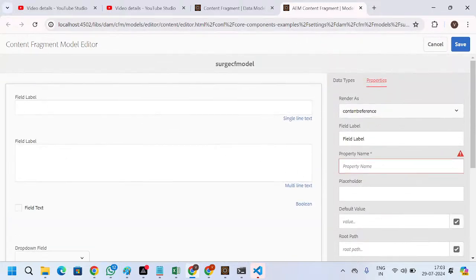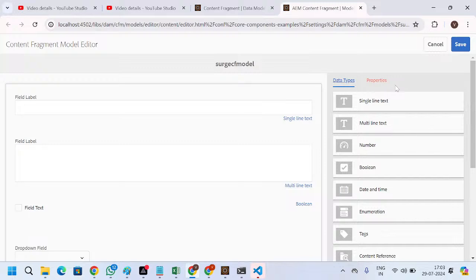So here I would say, in the content fragment model, in the content fragment concept, we have only limited fields. By using these limited fields, we can generate the content. What are the fields we have? We have 8 fields only. First one is single line text, the field which is used to store only a single line of text. Multi-line is the field which is used to store multiple lines of text.